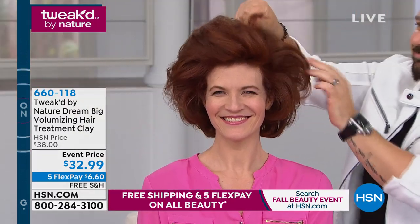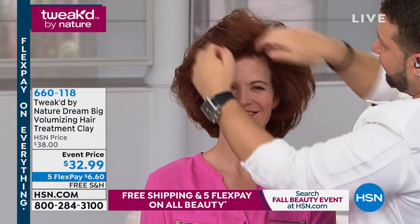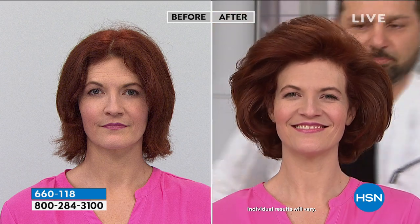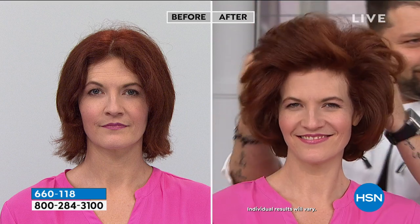Look at that. So again, using the Today Special, and if you're wondering, what do I use day two, day three? Well, this clay, this paste, fantastic. You can sleep with it as an overnight treatment, so when you wake up the next morning, you shampoo, condition it out, and then you style with it. By styling with it, it's looking for moisture because there is no water in the jar whatsoever. So once you put it onto the hair, it starts working. It looks for that moisture and it brings it into it like a sponge and puts it back into the hair, and that's how we achieve the thickness, the fullness, and we achieve the volume.